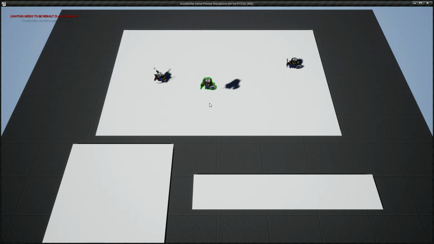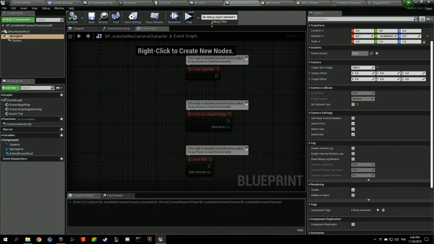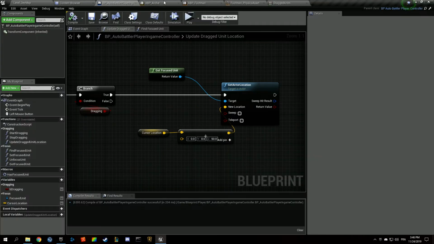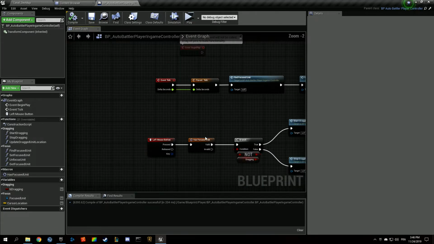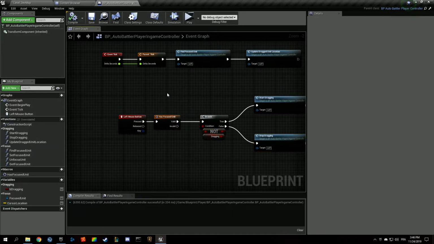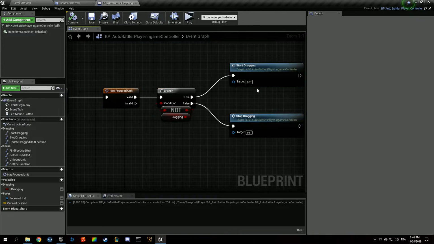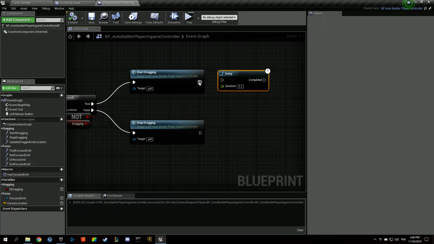And we're just going to implement the drag and drop logic instead of just simple click as well. So in there, in the event graph, in the in-game controller, back to the event graph, I closed everything else. So what is the logic of the drag and drop? If we press and we start dragging, we're going to add a delay for now, just to see if it works.